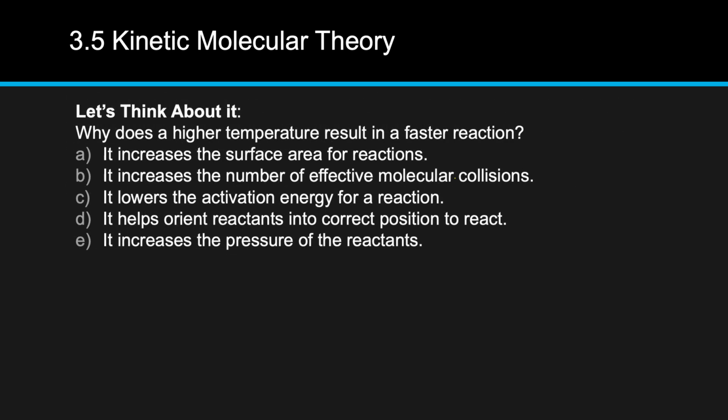All right, so let's start off with a practice question. Why does a higher temperature result in a faster reaction? We know from our previous lessons that temperature affects the rate of reaction because as temperature increases, so does the average kinetic energy of the particles. This means the reactant molecules are moving around a lot quicker, which results in more frequent collisions, and that increases our rate of product formation. So looking at these answer choices, it would be increase the number of effective molecular collisions.